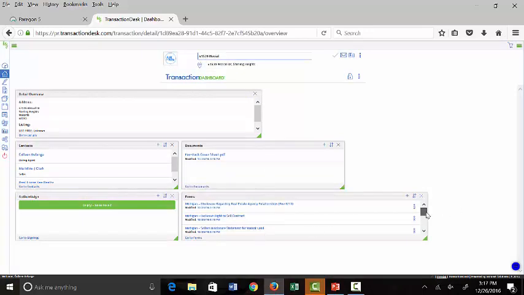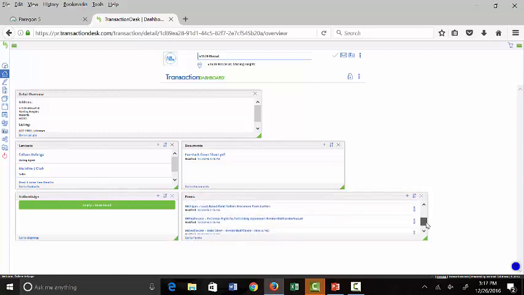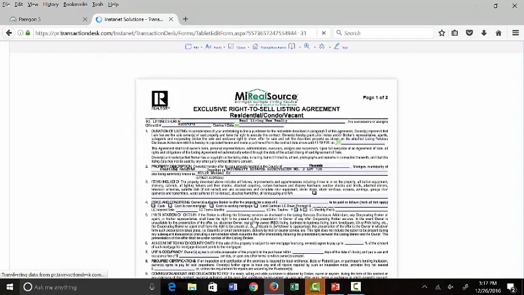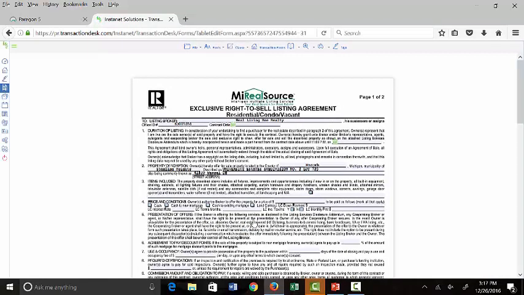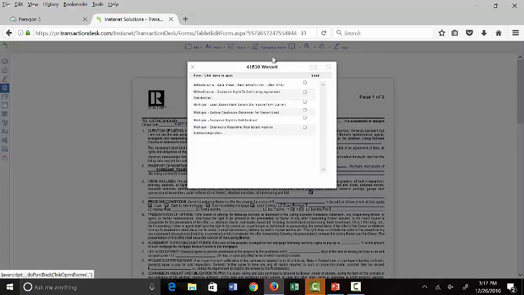I've got all of my forms right here. And now, let's say I want to go into my exclusive right to list. I can simply click on that particular form and start filling in any additional information. A couple really cool things have been done. If you want to jump from form to form, you're going to go right up to that transaction form button. But one of the things that they added is sending your seller's disclosure statements ahead.